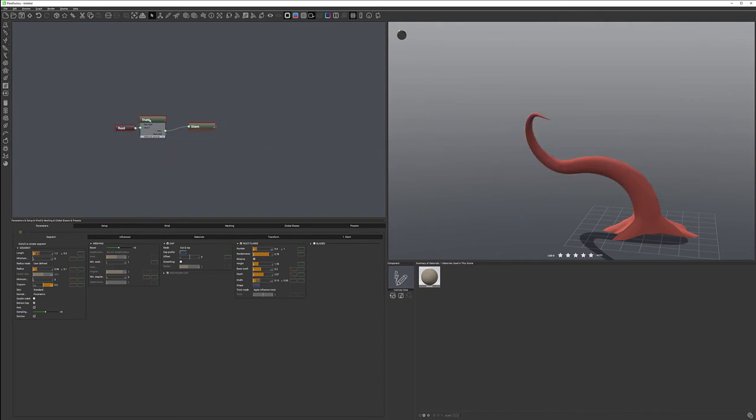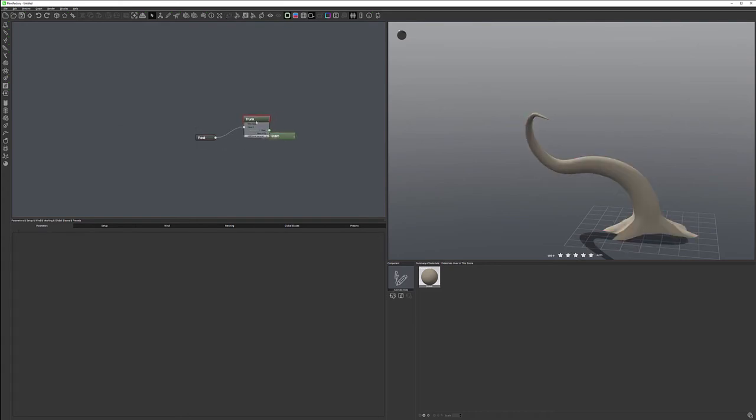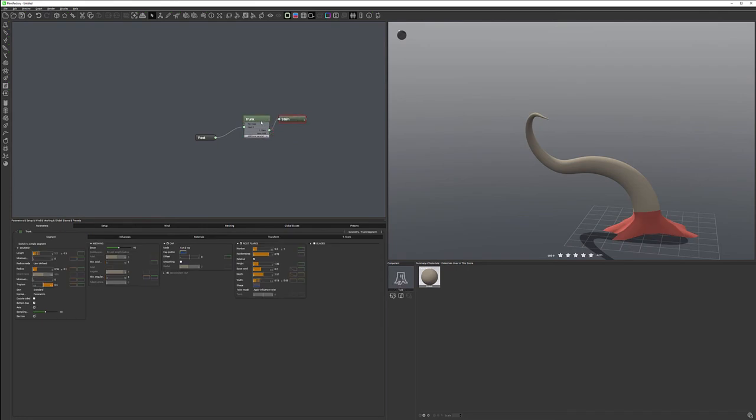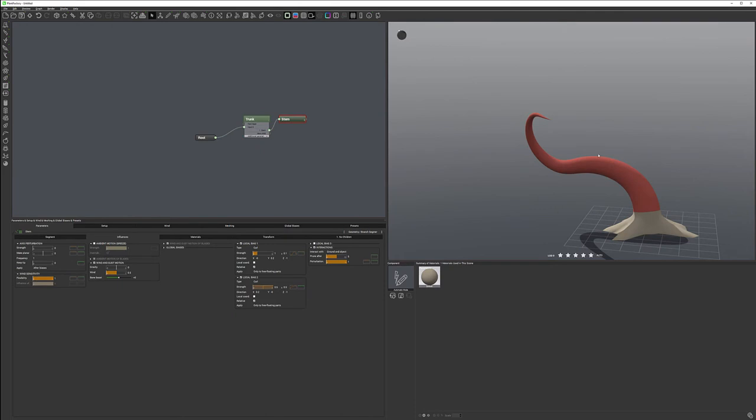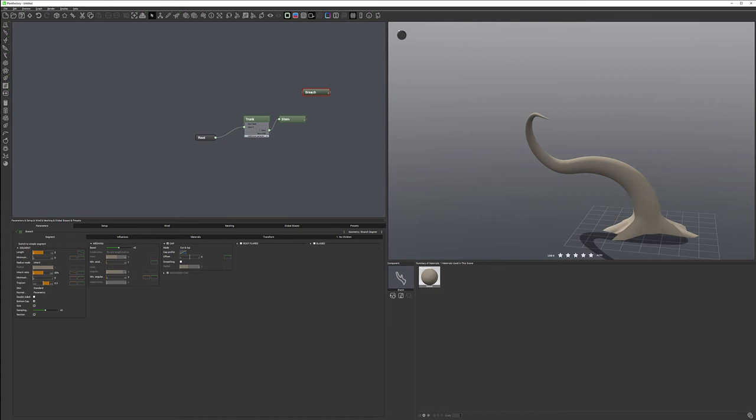Okay, at this point we have our root. Oops, right here we have it. I don't want to connect that. We have our trunk. We have our stump. Now we can add additional details to this. The one detail, we definitely want to add something twirly on this. Or twisty. So let's go ahead, geometry, branch segment, and call it twisty.